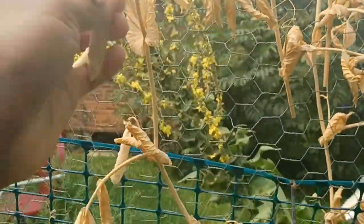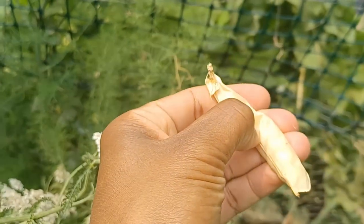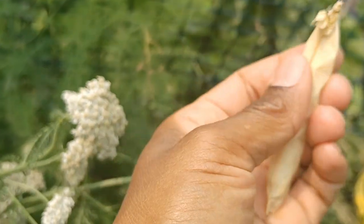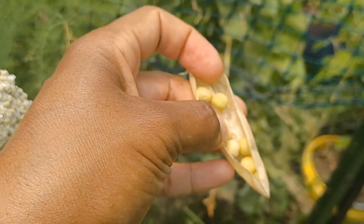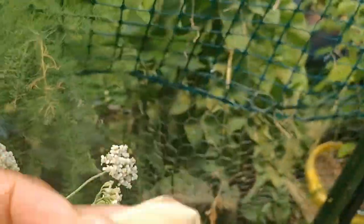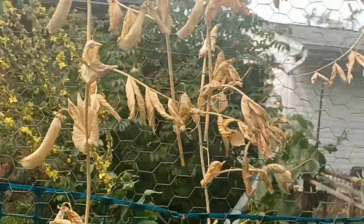I do need to take them down because we have rain coming — I don't want them to mildew. But as an experiment, I thought: what if I just left them on the vine? Would they rot or would they dry up? And we actually have all the seeds we need for next year's pea harvest, so I'll set that here and maybe take these in the house before the rain comes.